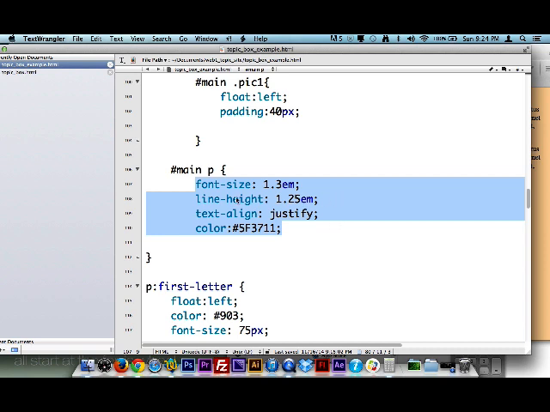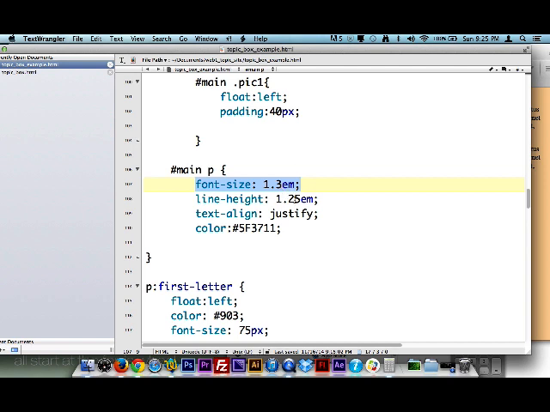Okay? And line height is the height in between each line of text in a paragraph. So if you up this to 5 EM, you'll have a whole bunch of empty space between each line of your paragraph. You can try that out. The font size is 1.3 EM. I typically use 1.4 for anything kind of responsive that we're doing. If we're doing something for a smartphone, I'll raise the font size.